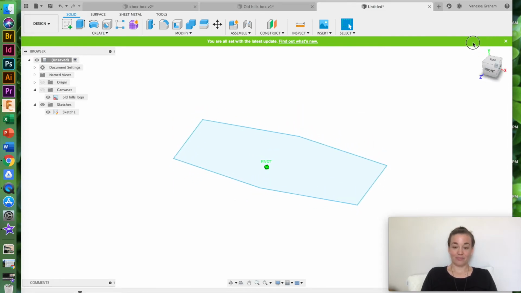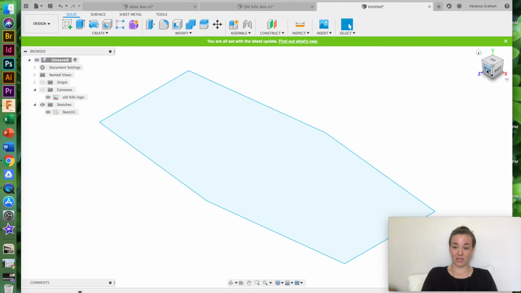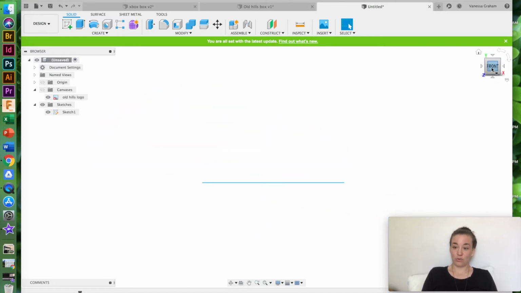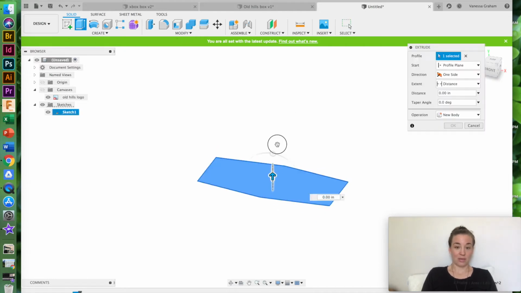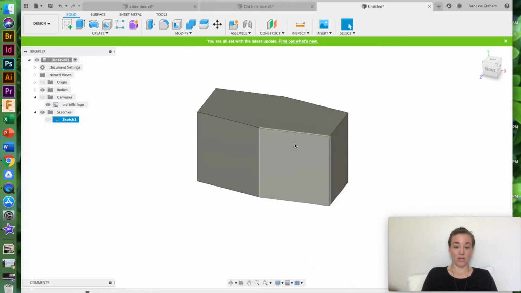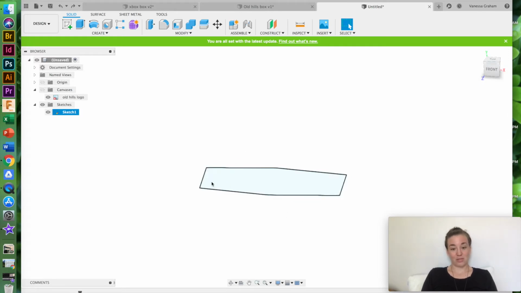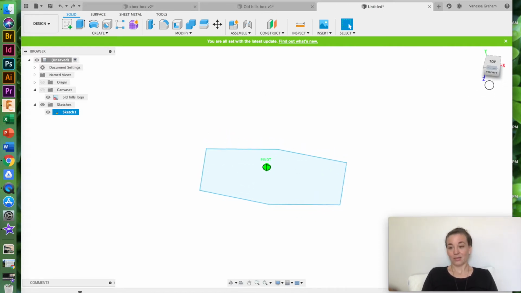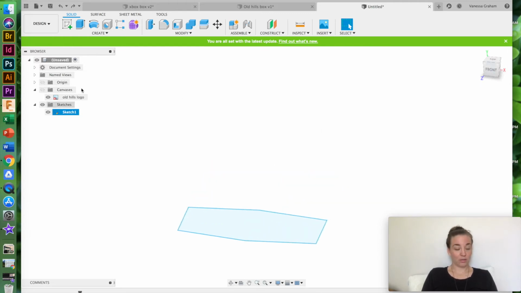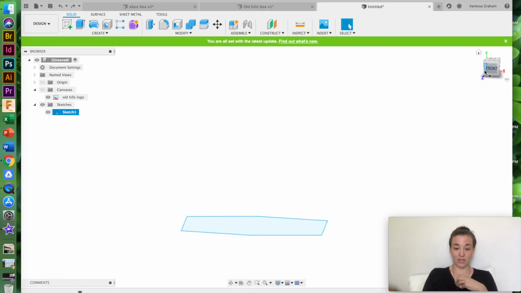Okay, so I am going to be lofting here. So if I wanted to, I could just extrude this to create something like this box, right? But I don't want to do that, so I'm going to hit undo. I actually want to loft it to a different shape. So it's going to start out this shape at the bottom and then become a different shape at the top. It's maybe not the best example because it's kind of random, but in order to do that, I need to create a sketch that is up here in the air somewhere. And we haven't really discussed how to do sketches anywhere besides one of these 3 origin planes. And sometimes that's not the only place you want to do a sketch.